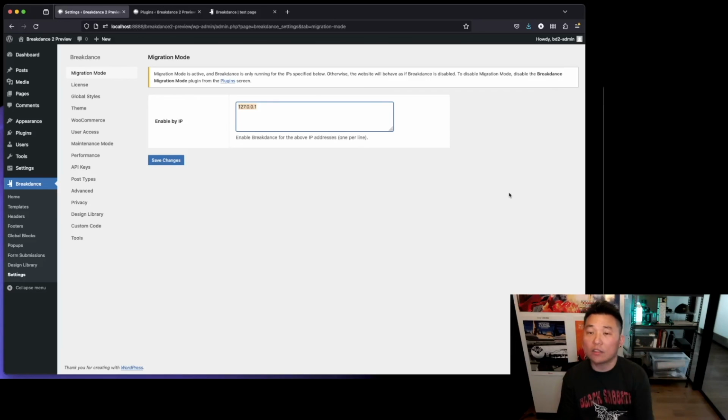I mean, there are other migration tools, like Test My Theme is another plugin that will allow you to test extra themes, and you can work on it in the meantime. For example, Theme Preview can do that sometimes, depending on how much customization you want. But this is fully limited to a few IP addresses that can use Breakdance fully until you're ready to switch over. And I think that is a great new little add-on for all the agency owners.